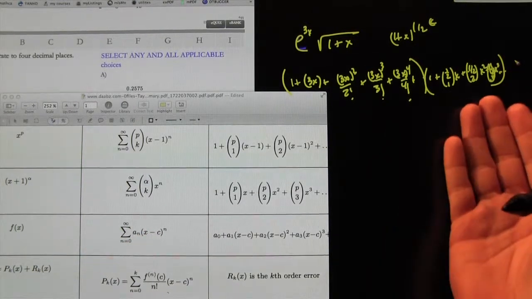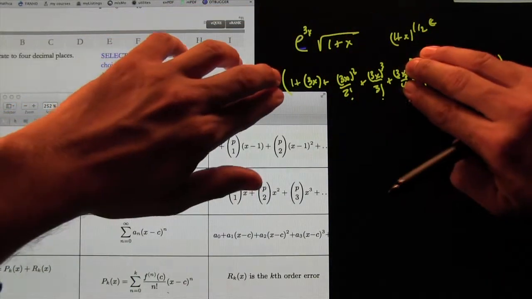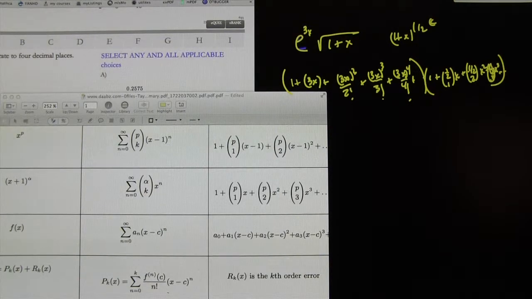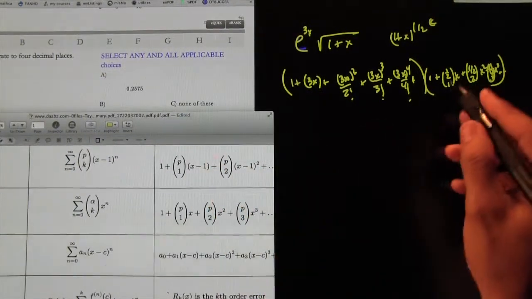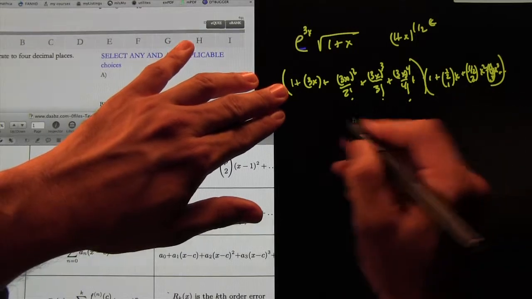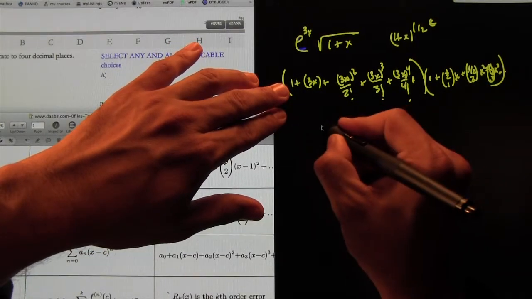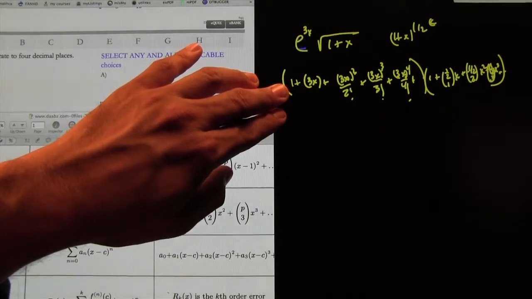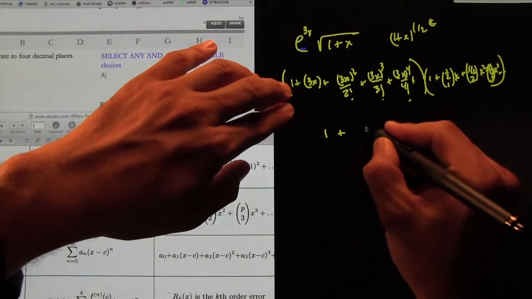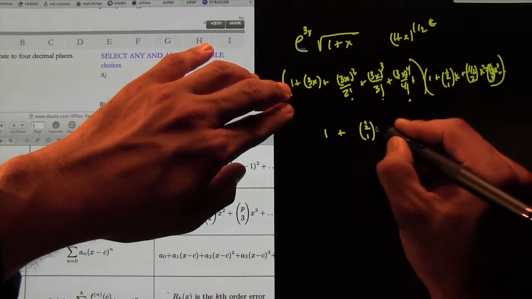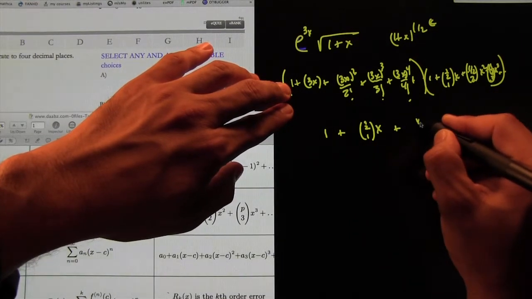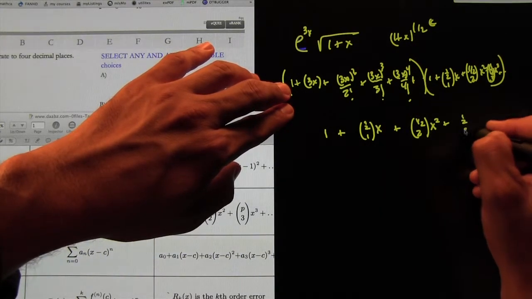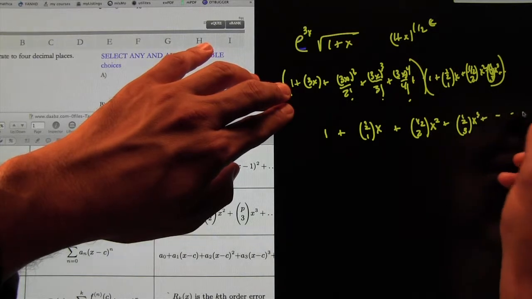And so you've got the expansion for that, and you've got the expansion for that, and now you just multiply it out. And as easy as it sounds, that's all you've got to do. Just kidding, it's kind of long. But you can do it. You can first multiply out the ones, and so the 1 would be 1 plus 1/2 choose 1, x plus 1/2 choose 2, x squared plus 1/2 choose 3, x to the 3, plus so on and so forth.